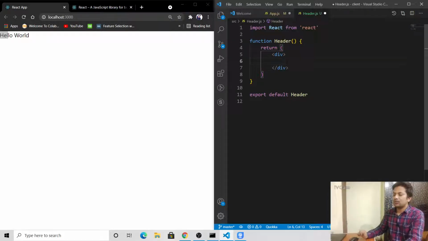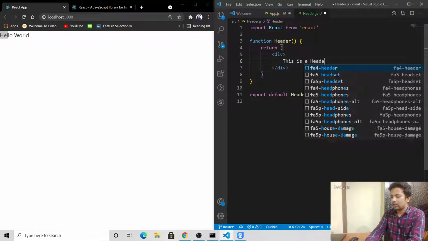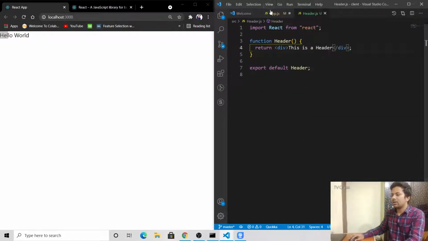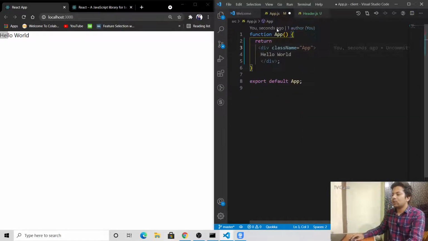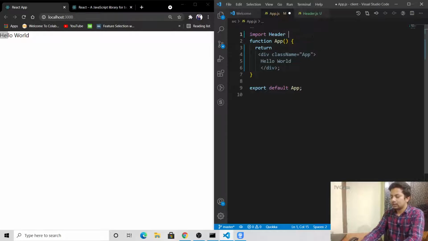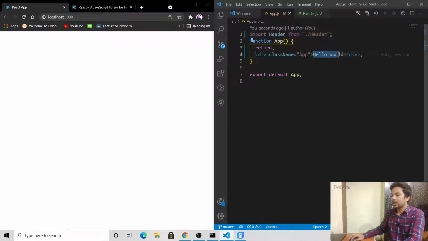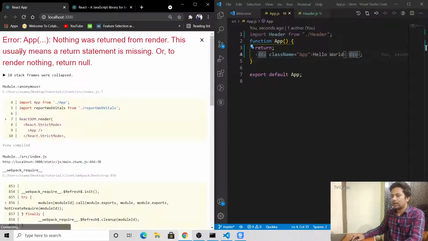So here I'll write, suppose this is a header, and I'll save it, and here I'll import that header. Import header from ./header, and I'll save it. And after hello world, why is it not showing?